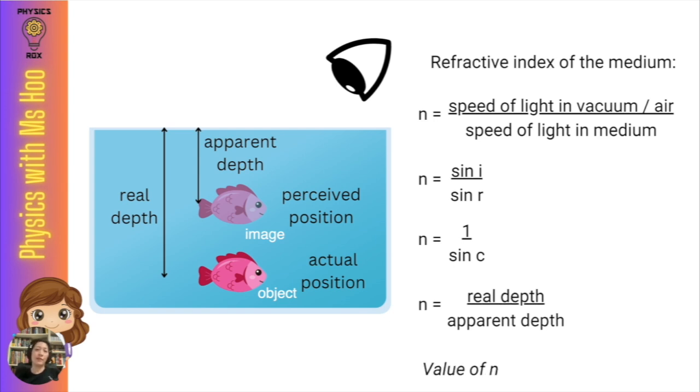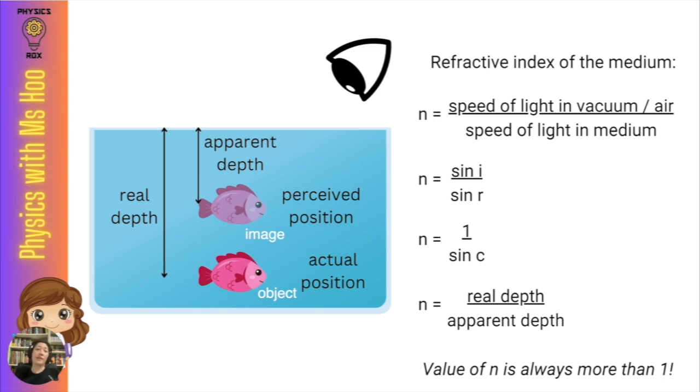Another thing that you should know is that the value of the refractive index of the medium will always be more than 1. And that's because the refractive index of the medium that we calculate is always compared to air. And because we will find that the optical density of the medium will always be higher compared to air, whatever objects that we're looking at. For example, if we're looking at materials like glass, water, oil, plastic, all of them will have optical densities that are greater than air. So you always get the value of refractive index that's greater than air.